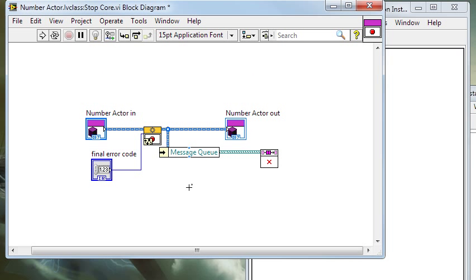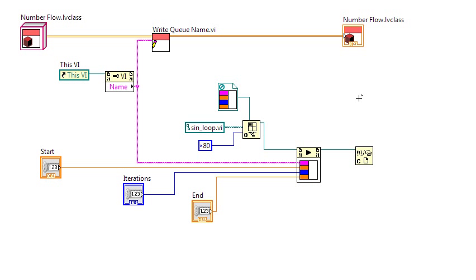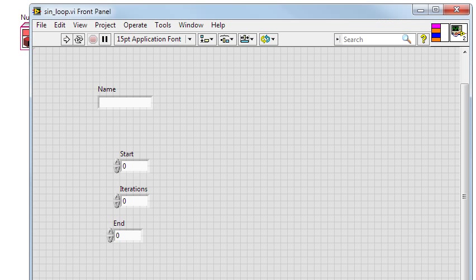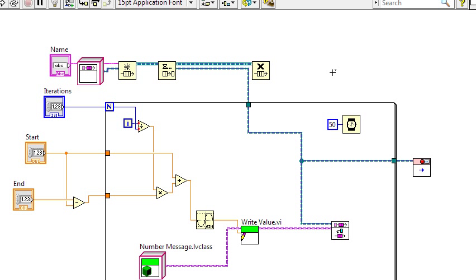Now, this cleaning up for the message queue, and also even for this reference or this queue, they aren't strictly necessary for LabVIEW.